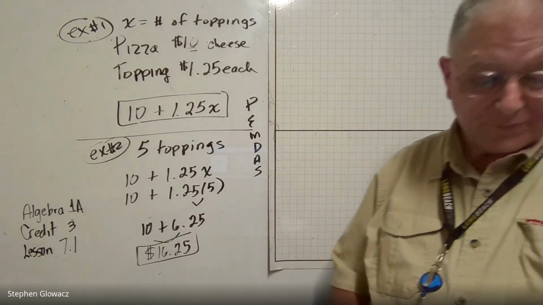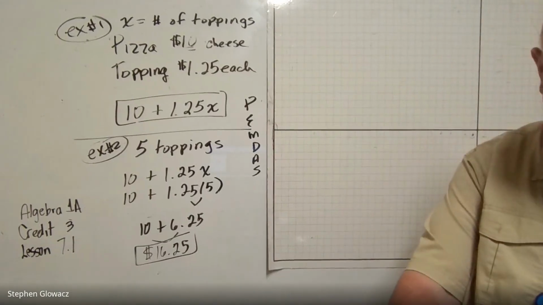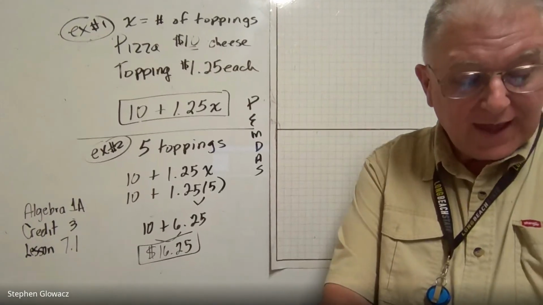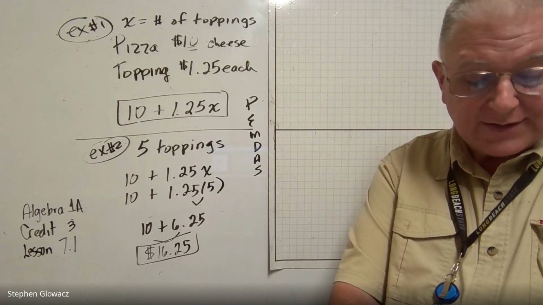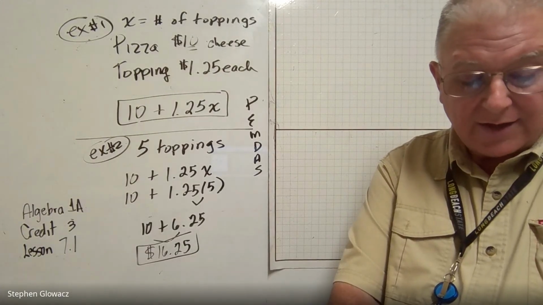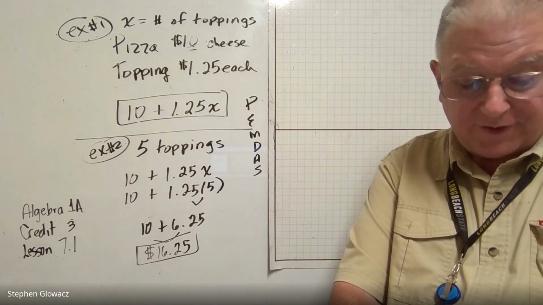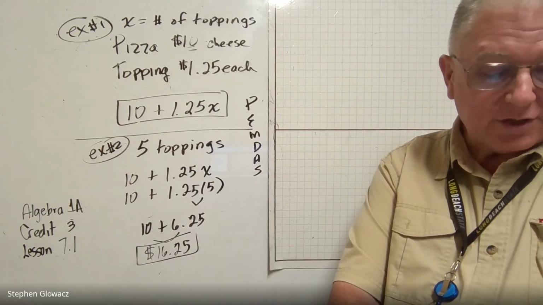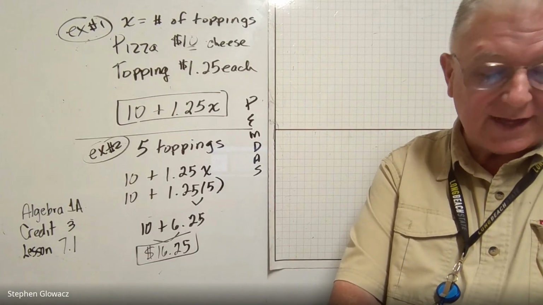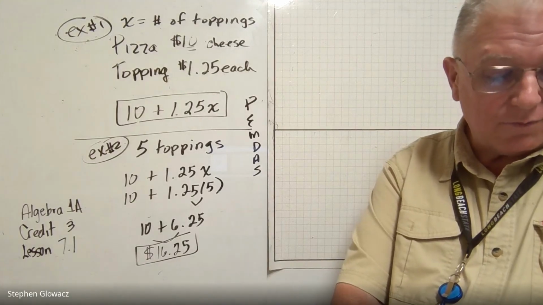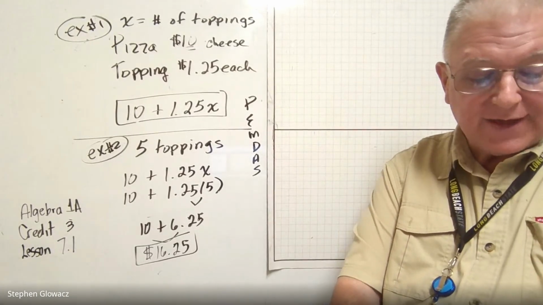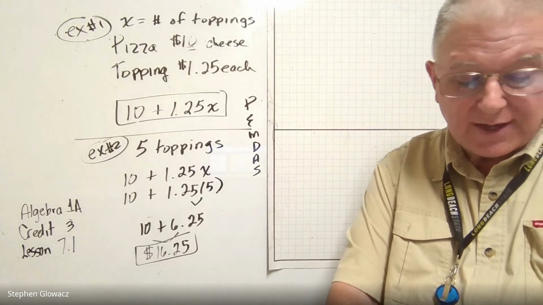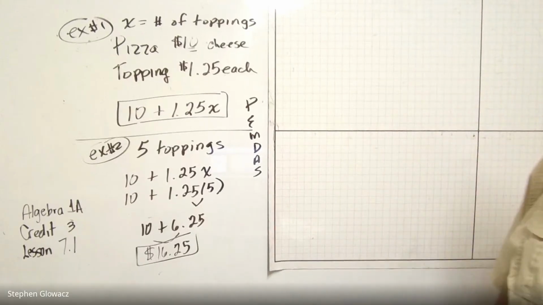All right, so now let's go over to, and that's all we're going to do with those two. And so now let's go to the next page, page 45. It says Avid class is having a bake sale, and they are selling cookies and cake to raise money for a field trip. Bag of cookies X costs $3, and a slice of cake Y costs $5. The class wants to raise $900.